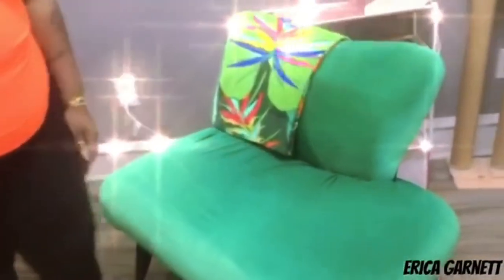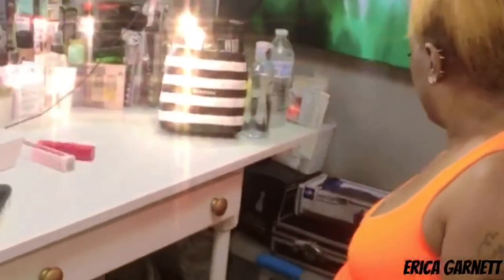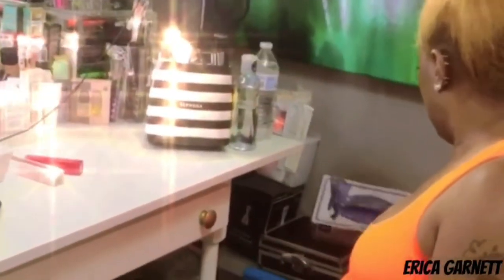And this chair here, I reupholstered. Close family and friends know what I do. I'm a DIYer, artsy girl. And let's see, I'm trying to change things up. I'm trying to really get into this. One more class I have to take, and I'm setting up to do microblading and lip blushing, to plump up the lips, and microblade. Of course, everybody knows I do eyelashes, anything that has to do with beauty.